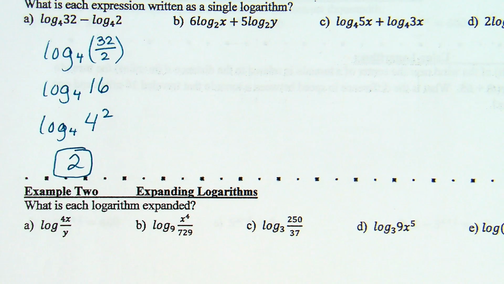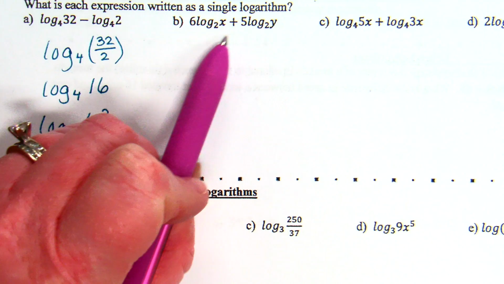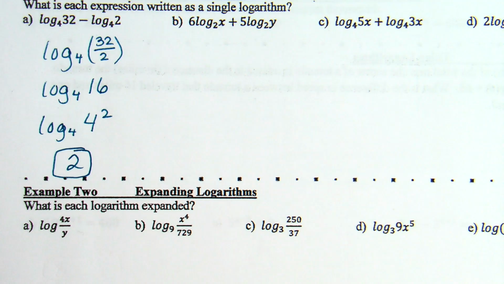Reese? Power property. What's the power property do? It must be 6, 5. Okay, so here's the deal. As much as we want to, we can't use the product property and put these together yet because they have numbers out front, because this 6 and this 5 are out front. So we first have to deal with the 6 and 5, which is the power property, and then we'll go back and use the product property.